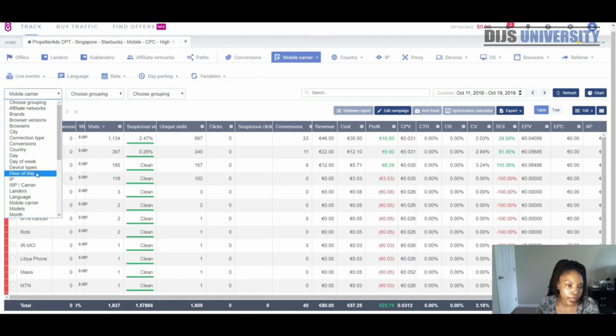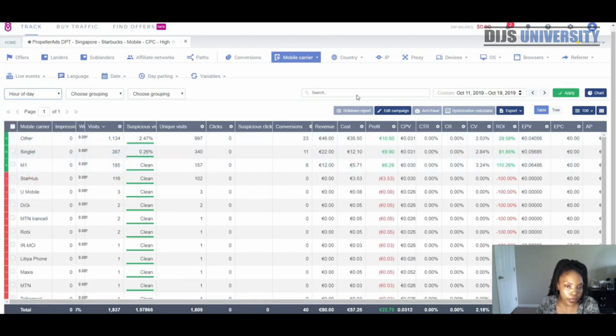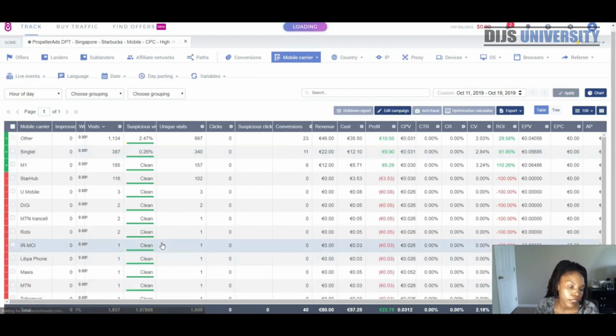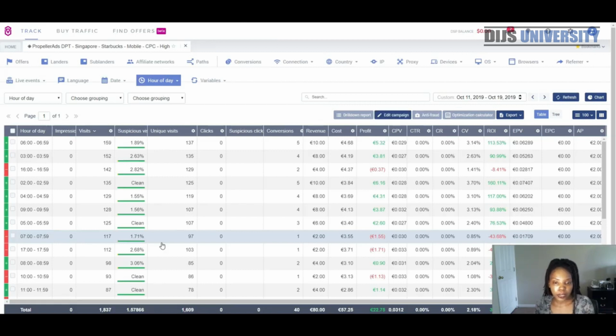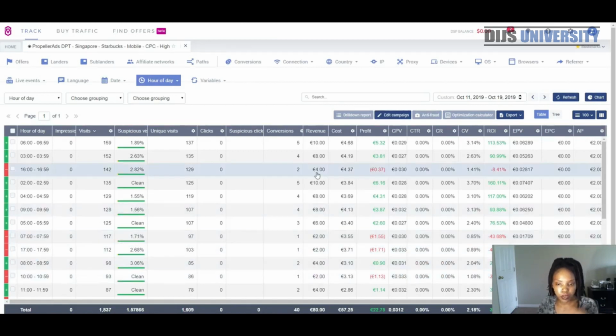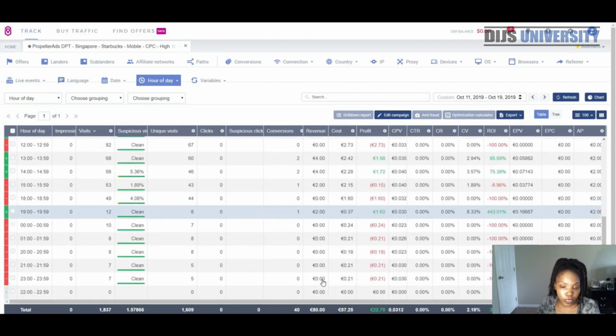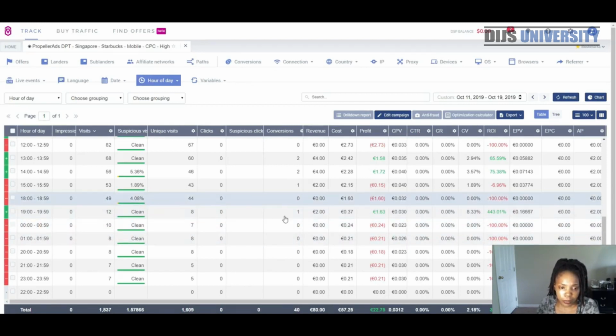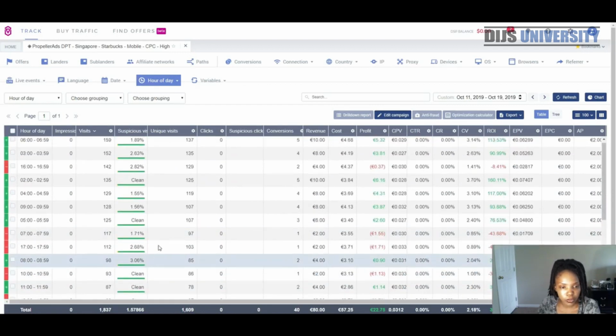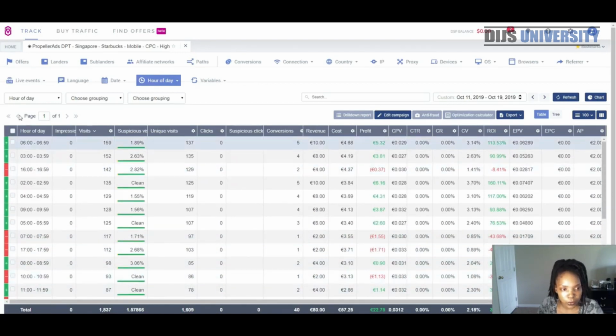And then I would look at the hour of the day, because day parting is important with push notifications. You kind of want to take a look at when your peak activity occurs and when it does not occur, so you can see if you're on the right path. You can kind of get an idea of maybe where you're getting more conversions, see if it makes any sense to expand. So like maybe I could have done more here, where we're getting the most clicks. That's where you go next.